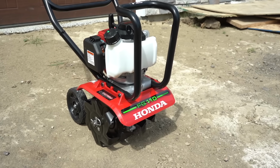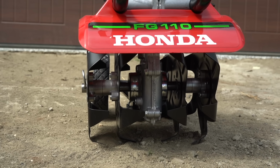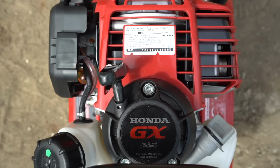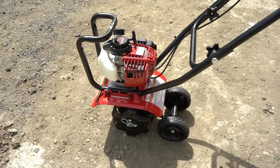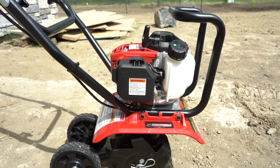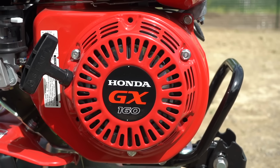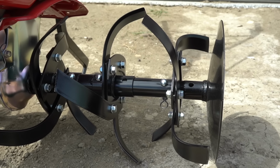Okay, well, after spending so much time in the tree lines and seeing the huge amount of weeds that were already starting to grow, I thought it was time to make an investment in rototillers, so I picked up this little Honda, which will be great for smaller areas, and then his big brother who uses a GX 160 engine, which will be perfect for in the eco buffer, as I can't fit the tractor in between the rows there.